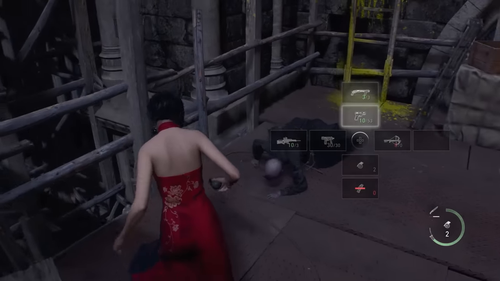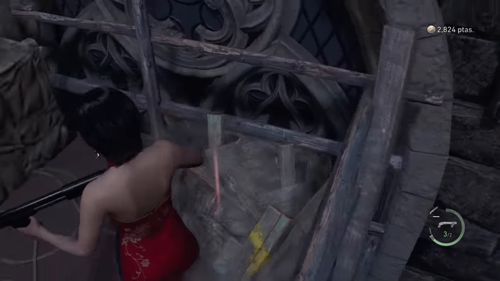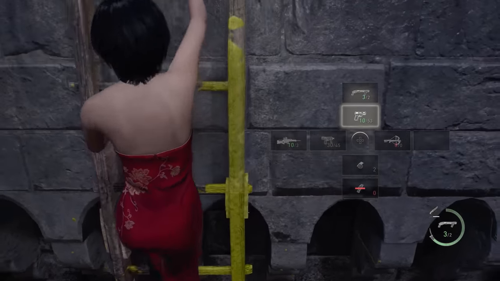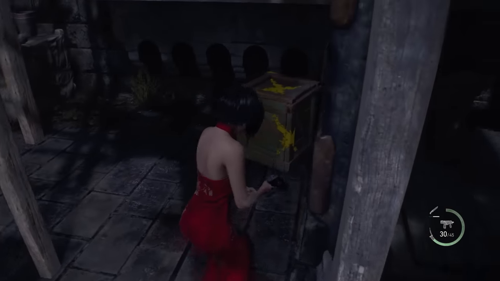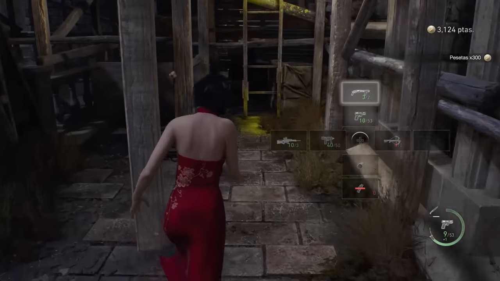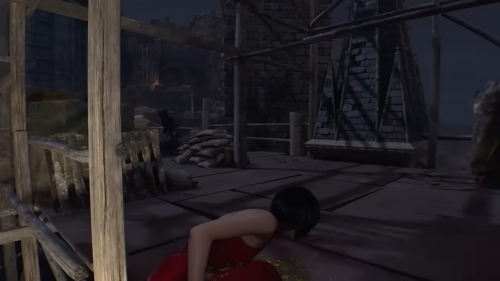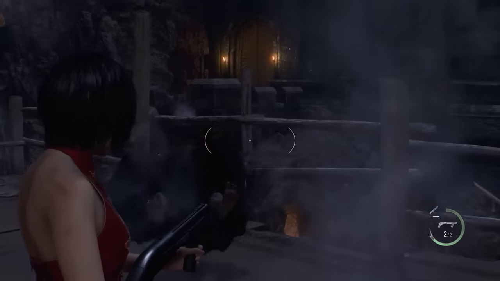But before we do that, we're gonna take this guy out, or this girl out. Shotgun is quick and easy if you land all of the pellets on it. And we're gonna do it. Let's get everything. And go up the ladder. This is gonna be a timed event, okay? So make sure you grab everything before you go and take care of this guy first.